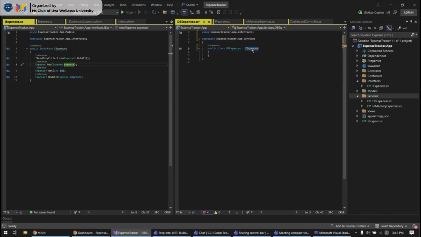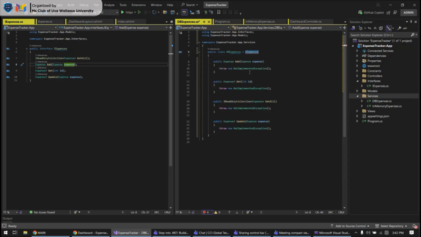We'll import it. Then I will implement the interface. So in here, instead of using in-memory, we can provide database saving logic. You can use SQL, a document database or relational database, or you can use a file. Any kind of implementation you can give.